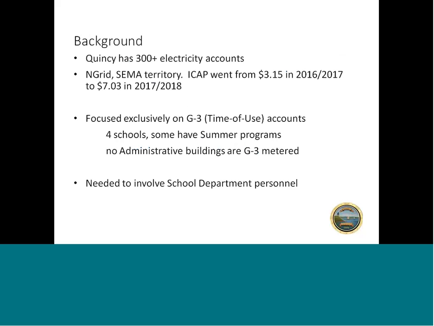So Quincy the city has a little bit more than 300 electricity accounts. The city uses about 20 million kilowatt hours a year. We spend about $3 million a year on electricity costs, and the city has about 50 buildings that we manage. 20 of them are schools, and about 30 of them are city halls and police stations and fire stations, Department of Public Works, and a whole bunch of other buildings. So that's sort of the profile of who we are.